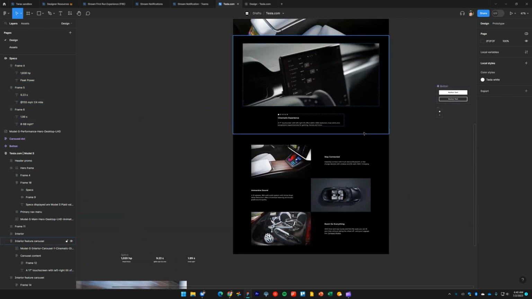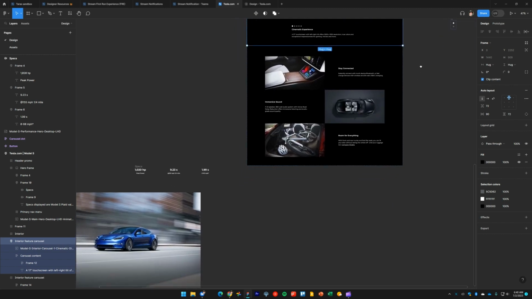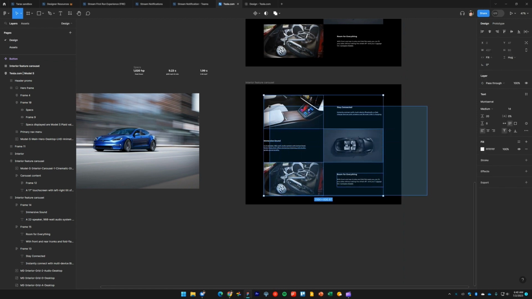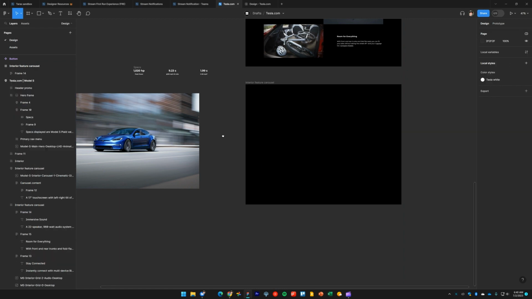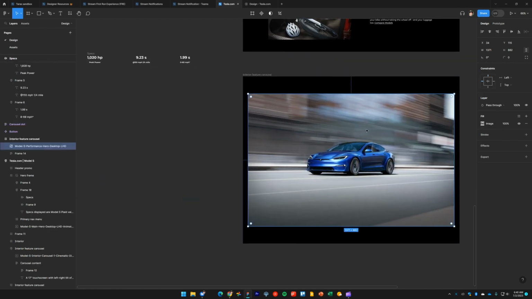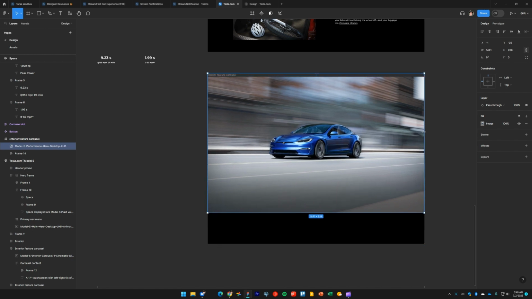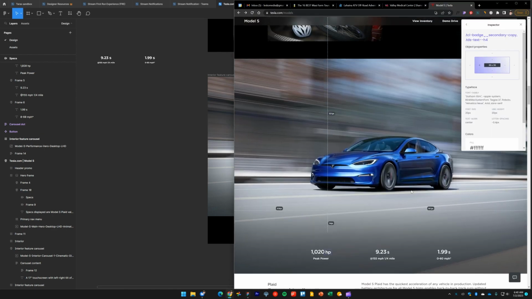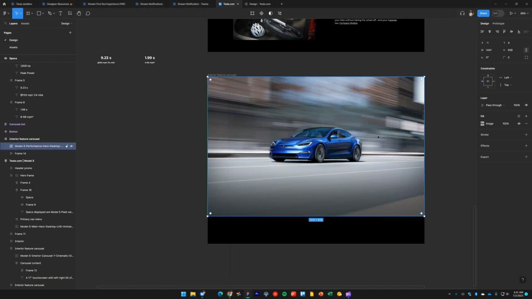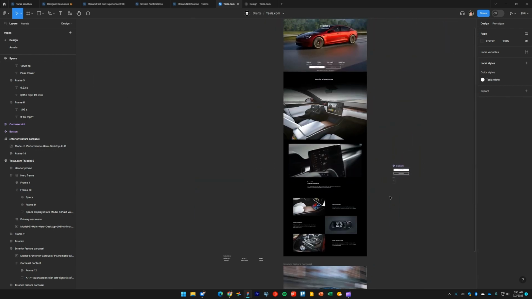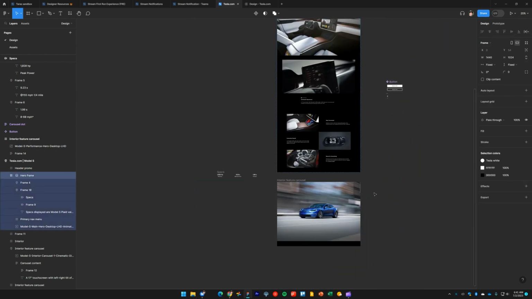So let's repurpose one of these sections. We'll just grab this one. Select all that. Drop this in here. Horizontal center. Align it to the top. And we'll say that the height is 1024, I think. 1024, yeah, 1024 sounds good.